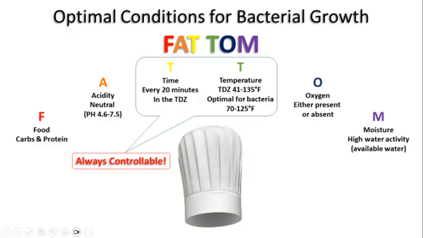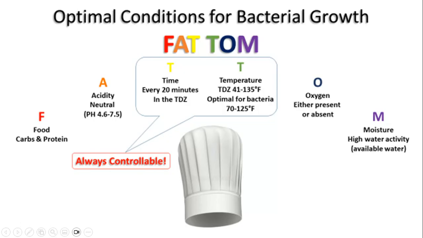They enjoy a neutral to slightly acidic environment. From 4.6 to 7.5 is the zone that they enjoy being in. Just like us, if I'm jumping in the bath, I don't want a bath of acidity. I don't want a bath of alkalinity either. It can be very damaging to my skin. For these single-celled bacteria, all that needs to happen is to damage that outer layer, the cell membrane on the outside, and they'll be toast in no time at all. So they can't be in an environment that's super acidic or super alkaline; they like to be fairly neutral.